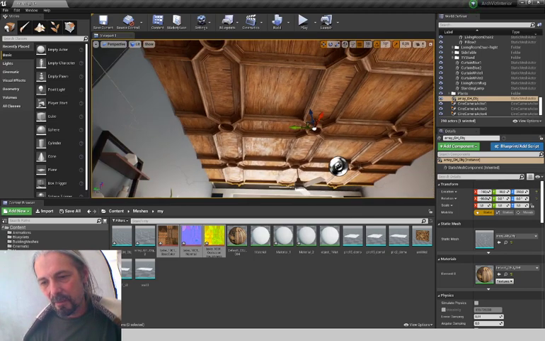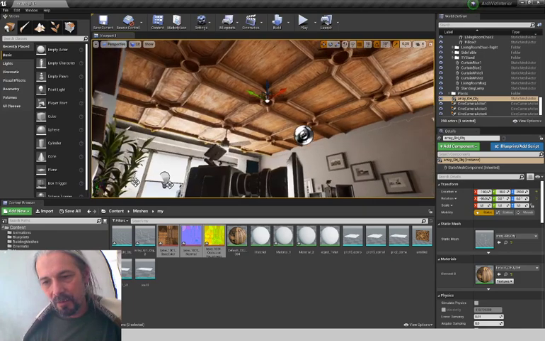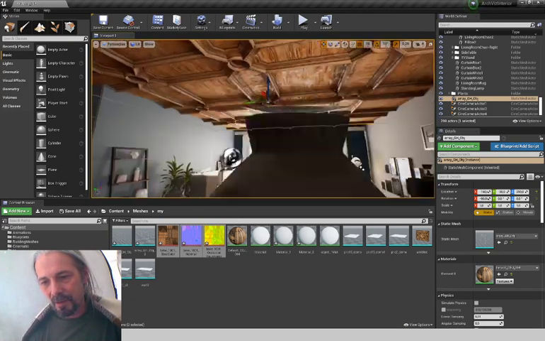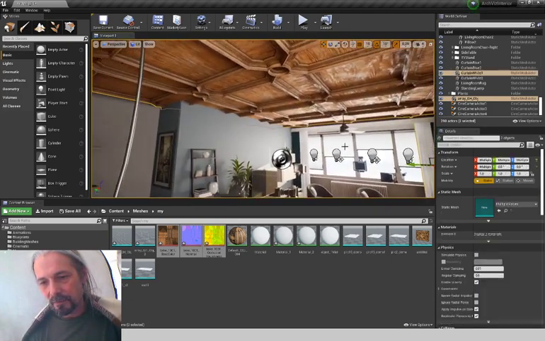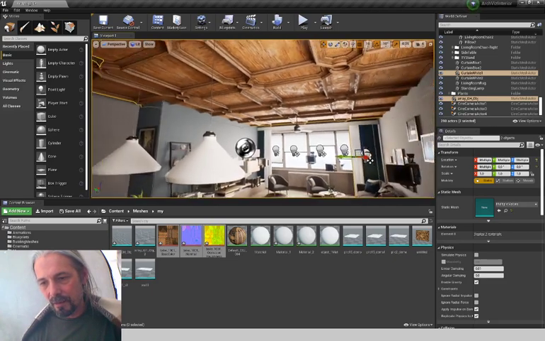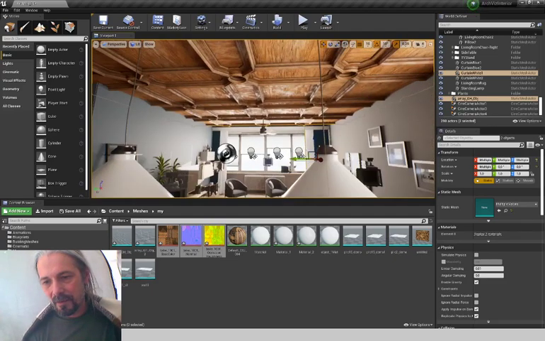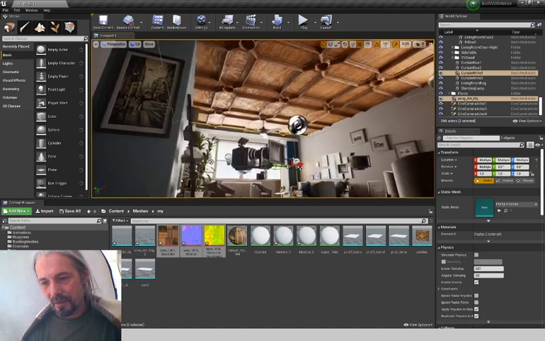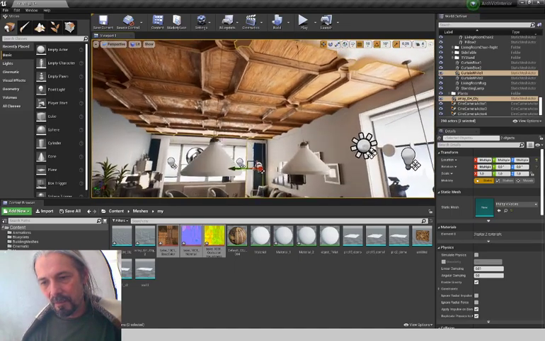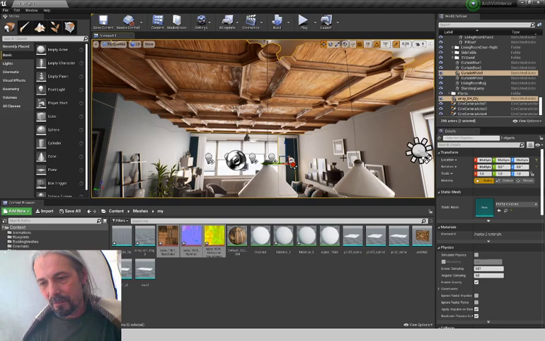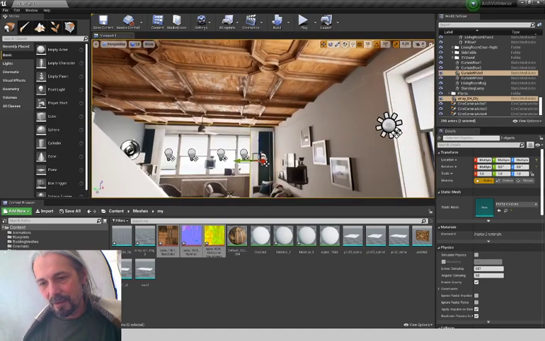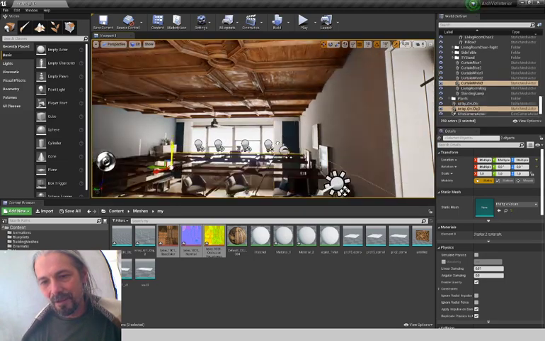So definitely something wrong with scale. We should play with it, but it works, you know. It works very well.